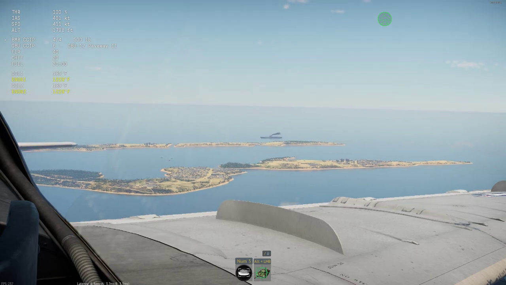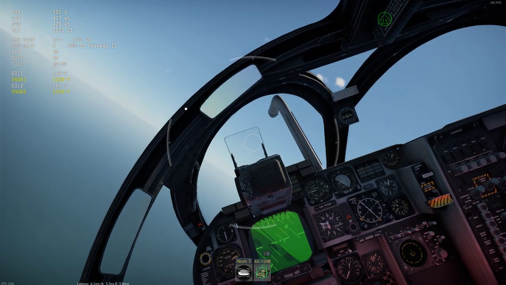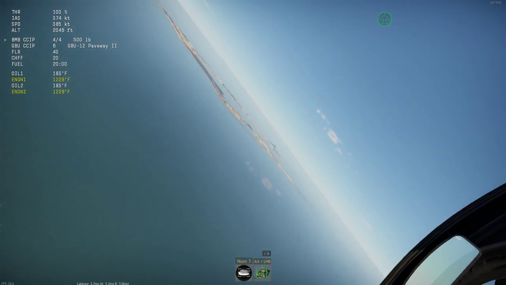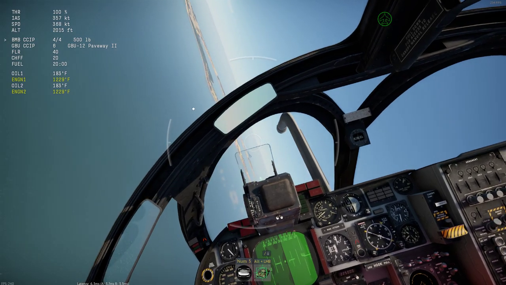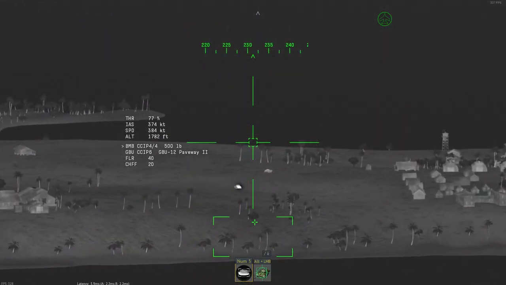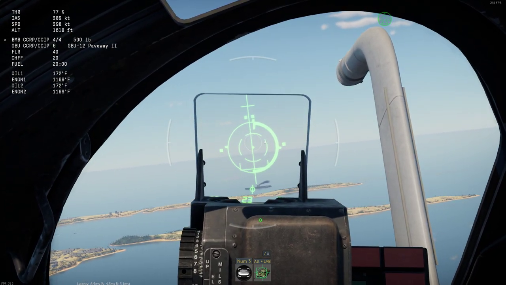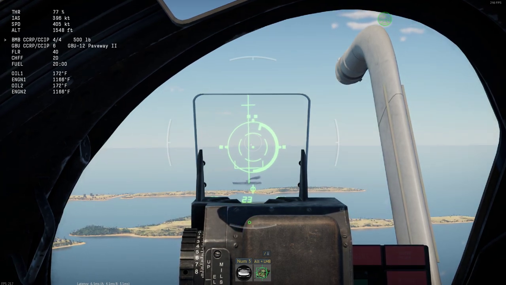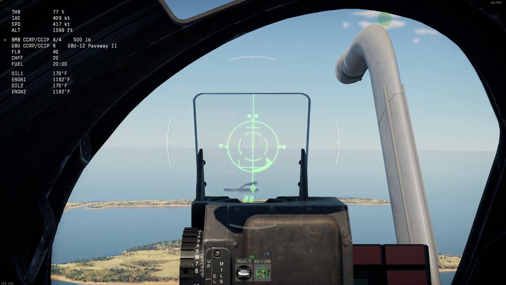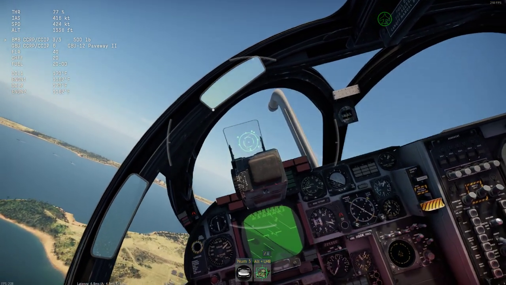And we're going to do a CCRP drop. And you'll see when I activate that pod, we're going to go from CCIP to CCRP, which is the mode we're supposed to be in for a level drop. So let's turn around here, get on target. Activate, laser on. Our HUD's already in the proper mode, which is perfect. And you're just going to line this up. Line it up the best you can, try and be precise. The better your lineup and the more stable you are, the more accurate it's going to be. Hold down your release button as that bar crosses.